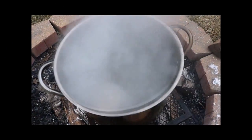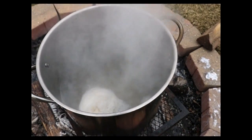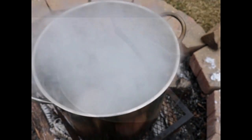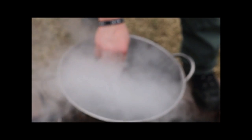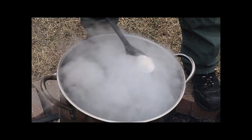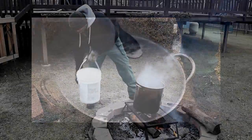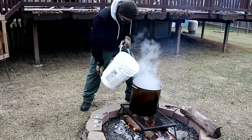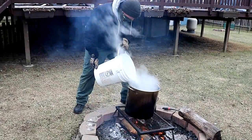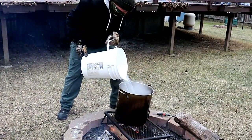So now I just boil it and boil it and boil it, and as it boils, you may notice that some suds or foam will appear at the top. And you can scoop this out as it has a tendency to collect any debris that's in the syrup. So by scooping this foam out, you're helping to get rid of any parts of nature that end up in your syrup. Now when the first pot boils down enough for me to add more, I just add the rest of the sap to the pot to finish the boiling down process.